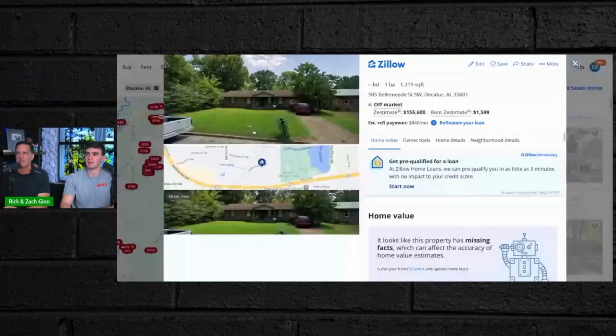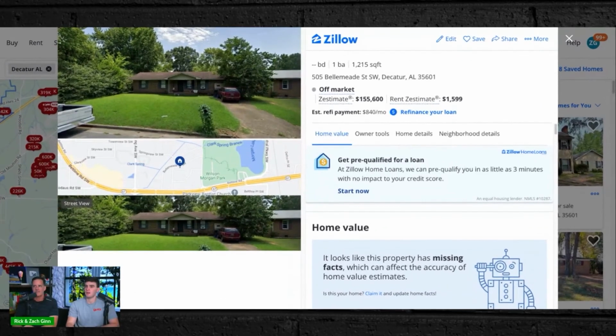But before I even do this, if I go on an appointment, I would take a look at it. I'm going to find out if there's motivation. I just don't want to waste my time doing this. Well, we're just strictly talking about the comping here. So we got this house right here. They said it looks vacant. Knocked over mailbox, garage is broken. Okay, I love the knocked over mailbox. It seems like a motivated property here.